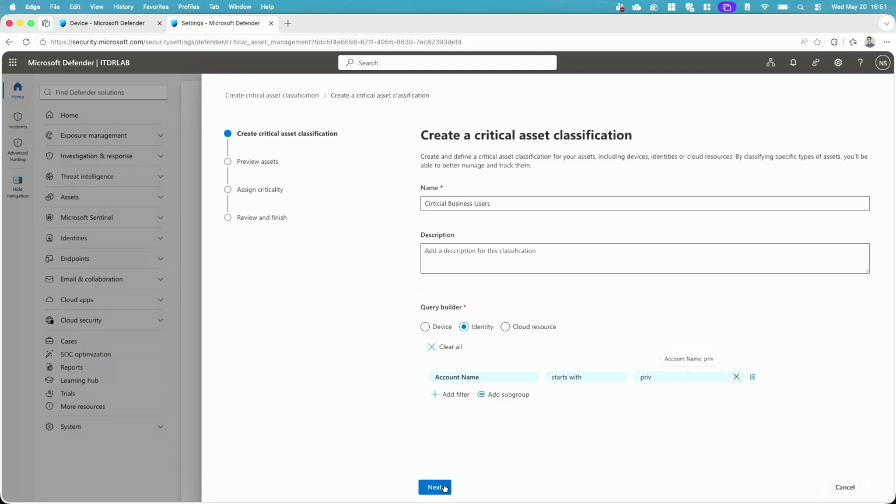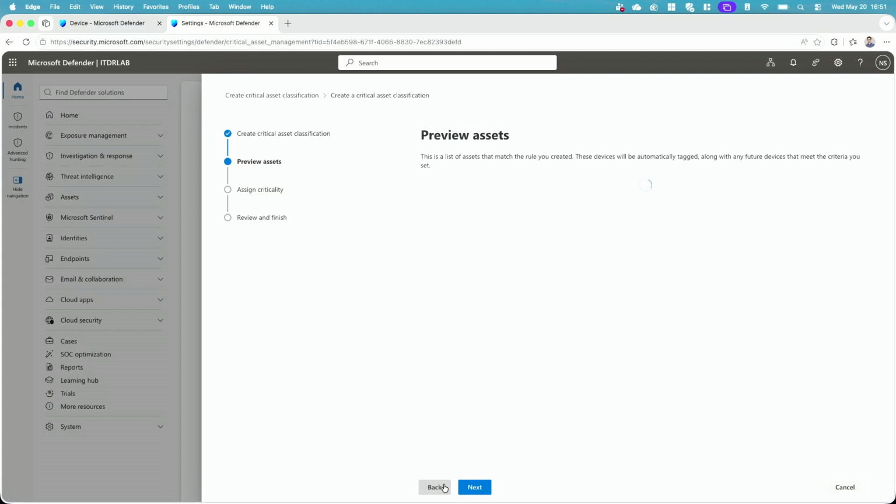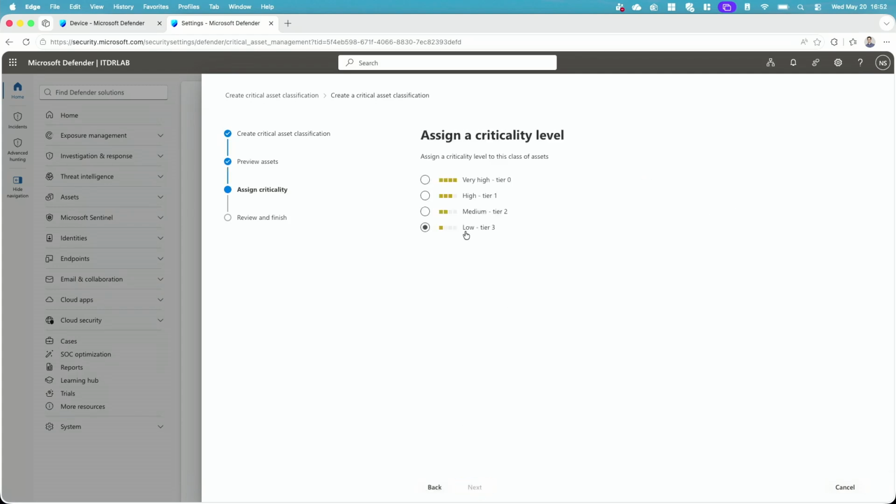The cool thing is you hit next, get a preview of the assets, and then we can assign our own criticality. This will be automatically propagated to all users whose names start with a particular prefix. I think that's extremely useful.